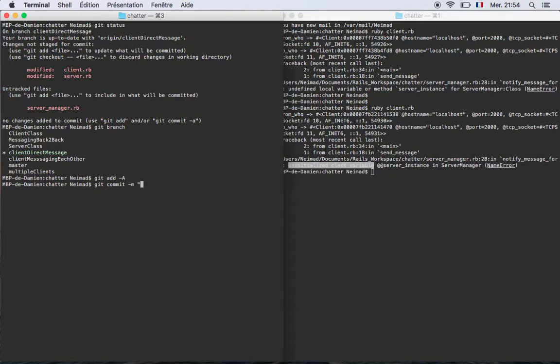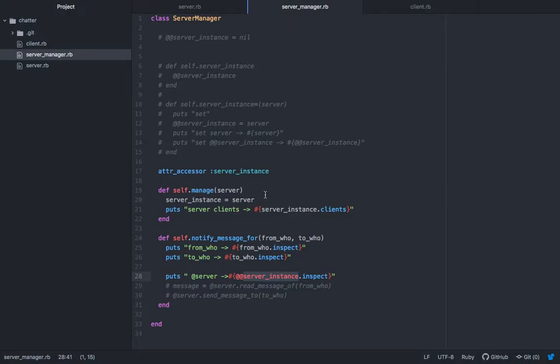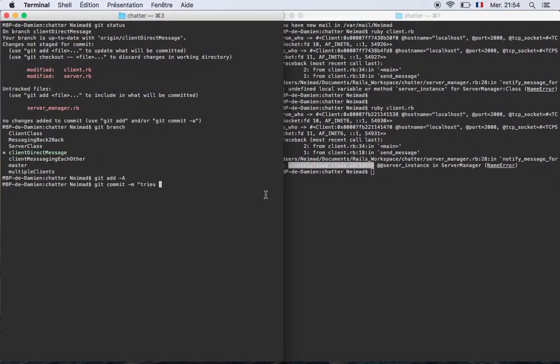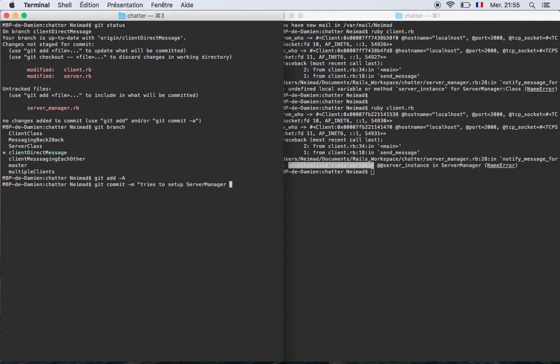So I will do a quick one. Tries to set up server manager class. It's not really, I mean, yeah. Try to set a manager class that will make the bridge between server and client class.